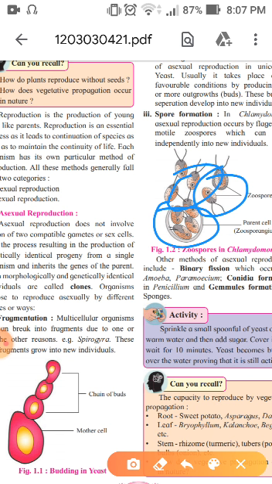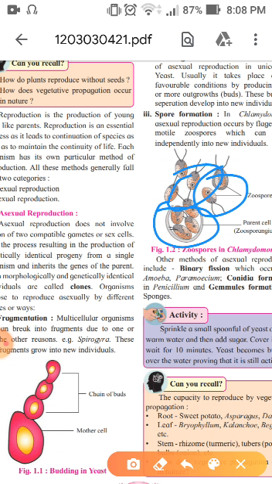Now, the binary fission process is not given in your book, but I am explaining it to you. In binary fission, binary means two and fission means breakdown. The most common examples of binary fission are amoeba and paramecium. When an amoeba divides into two daughter cells, it is known as binary fission. Conidia formation we already saw, and gemmule formation is nothing but bud formation in sponges. Again, that bud will develop into a new individual. These are all the types of asexual reproduction.